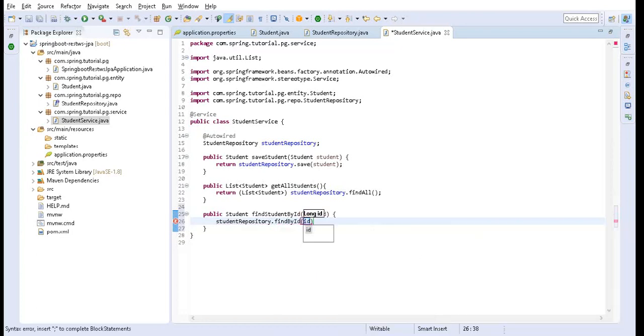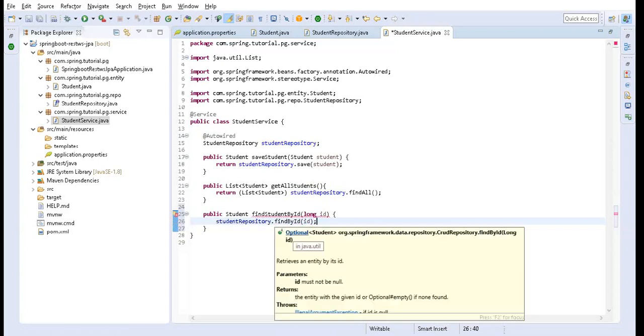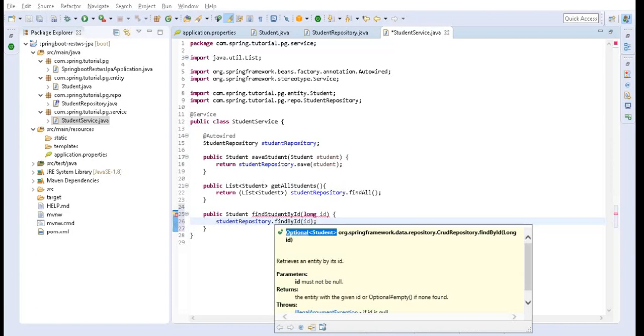In the findById I will pass the ID field, and when we see the findById method, it will return something called Optional of Student. So for example, if you search based on an ID, you may or may not find a record with that ID field. That's why it is returning something called Optional, if you are familiar with Optional in Java 8. But we just want to return the student object.